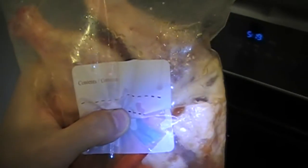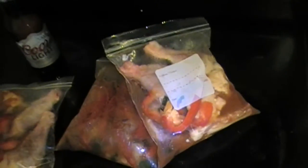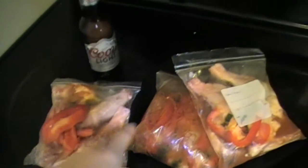Hey guys. Once we cleaned up all our mess, we're left with these chicken legs with the red peppers, green onions, barbecue sauce, and some Frank's Red Hot. This one's mine — it's got the Coors Light beer in it. So I'm gonna let that marinate overnight, and whatever beer you're left over with, you know, have a good drink. So this is our red pepper beer chicken. Hope you guys enjoy — I will see you tomorrow when we cook this up.